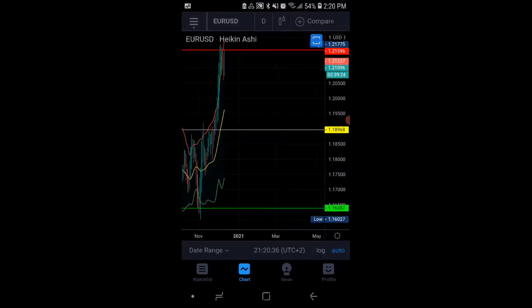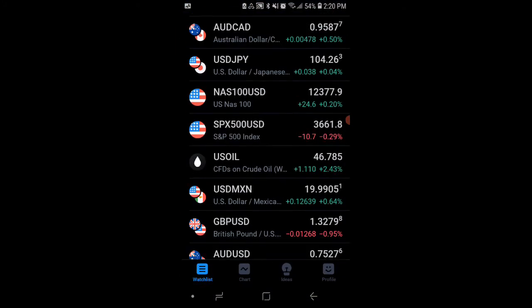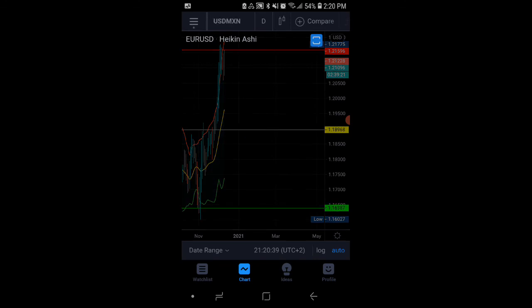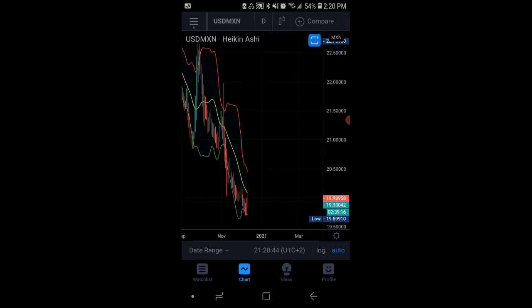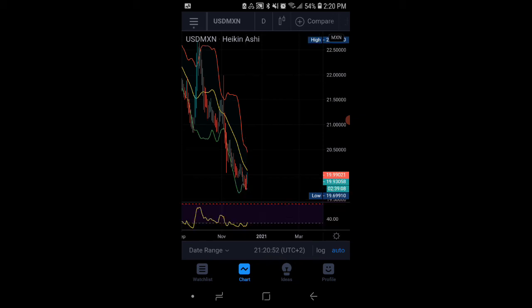If you don't believe me, we can go witness that myself. Just a quick glance, let's look at your USD Mexican peso. What I tell you, isn't that we're on a daily, right? Isn't that passing that support line and it can't break? That means that price is oversold. We can even pull up the RSI. Look at the RSI. Price is oversold.